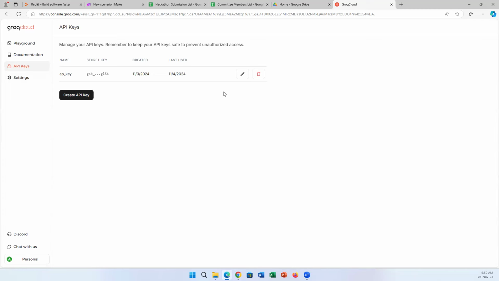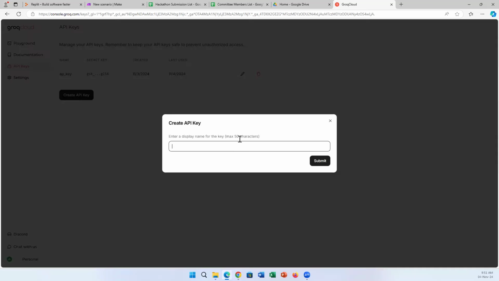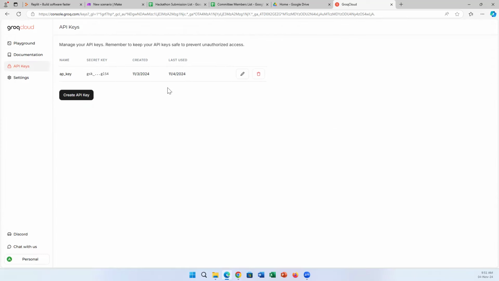Just do it, right? And of course, the idea is you need to generate an API. So this is where you have to generate the API, and you can always create a new API here. You get a display name and get the API key. But I just want to remind you that this API key is very important. It is your private data, so don't share this one with the public, even though I am sharing this, it's not that secure and safe.